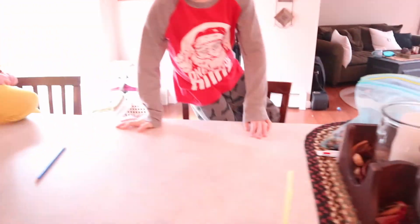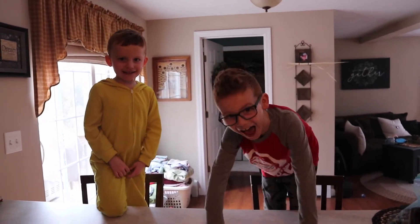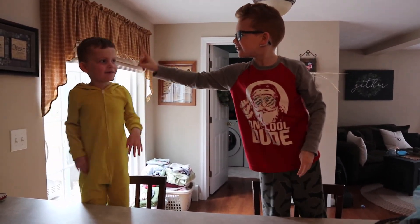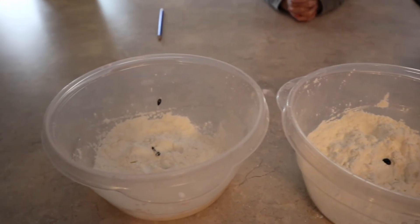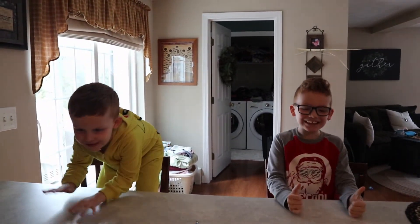Oopsies, take the lens cap off. All right guys, what are we doing today? I'm going to make oobleck. All right, so we're making oobleck. So what do we have? Our two bowls — green and blue. Cornstarch. Chase is doing green. Parker's doing blue. And now we got to add our water and mix it up. See what happens.